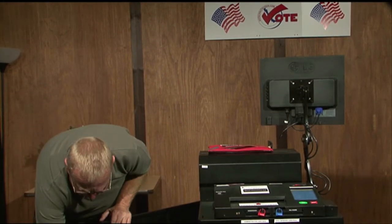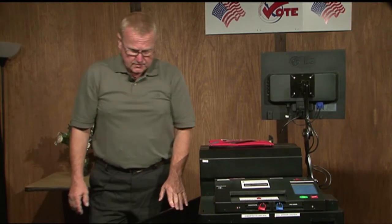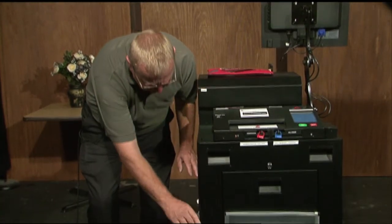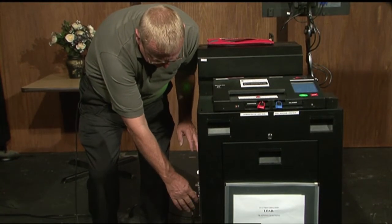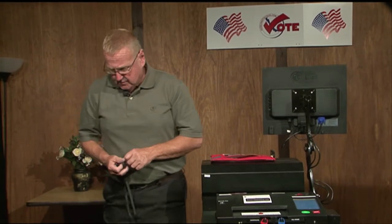Once you're satisfied that all the supplies are out of the machine, we're going to ask you to close the door, lock it, and then you'll go to the table team, and inside your blue supply bag you'll find seals that you'll be able to seal the machine.